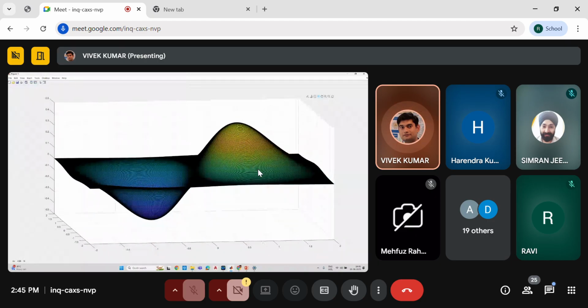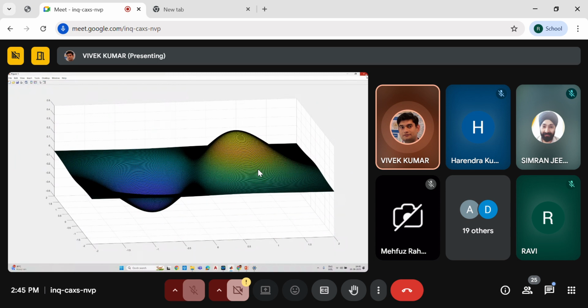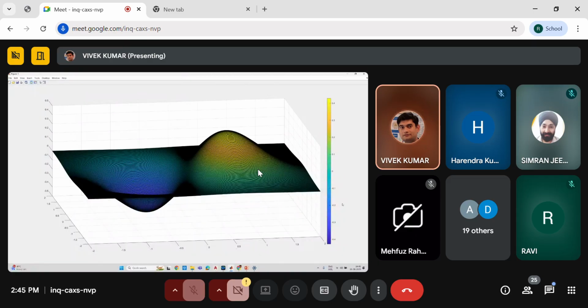Also we can do the same by defining the view angle. You can also add the color bar to represent the variation with respect to z. So the z values have been varying from minus 0.4 to 0.4. You can also set the values of this by editing the figure properties.